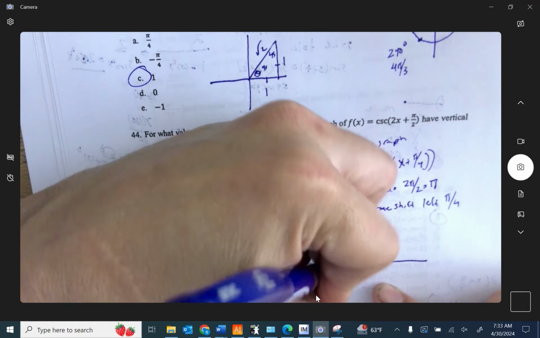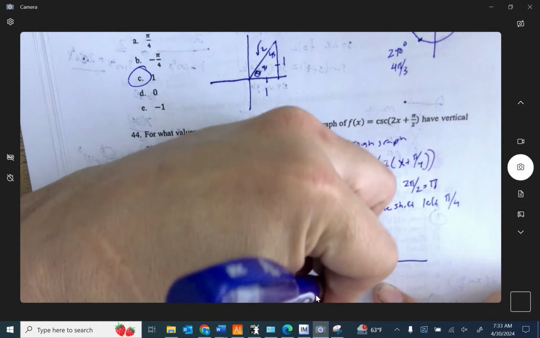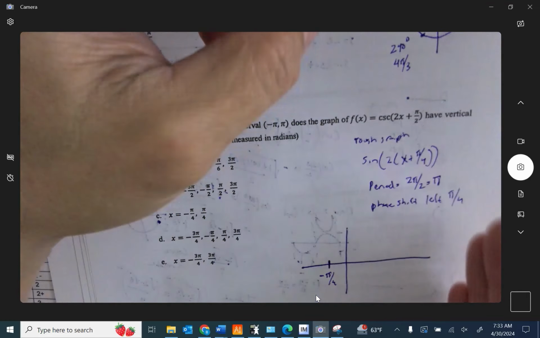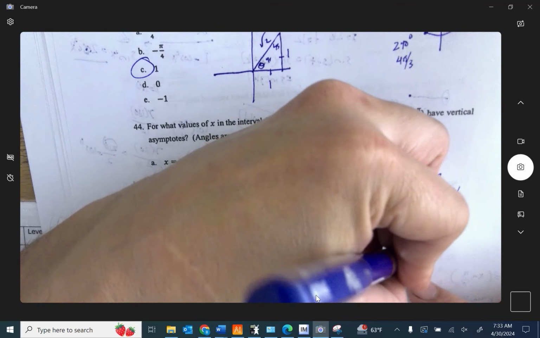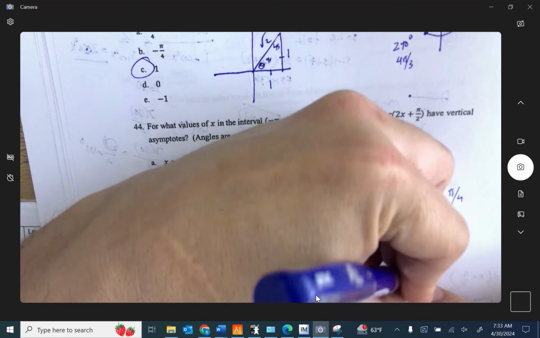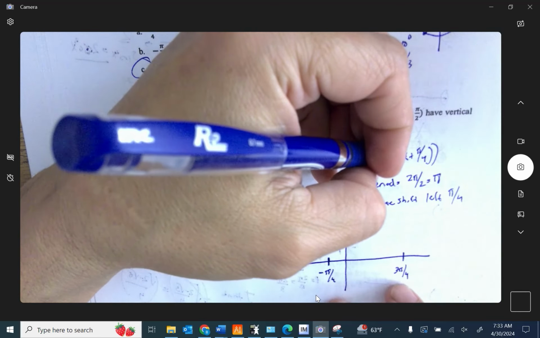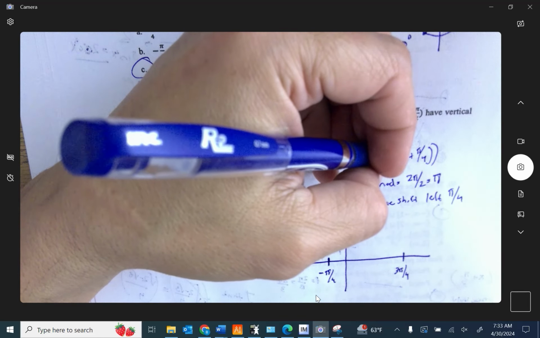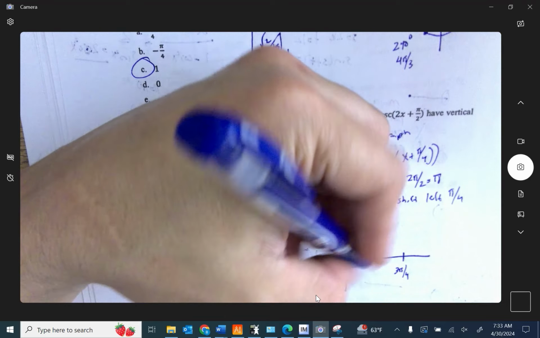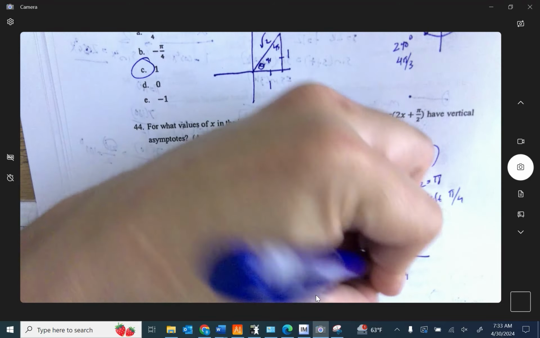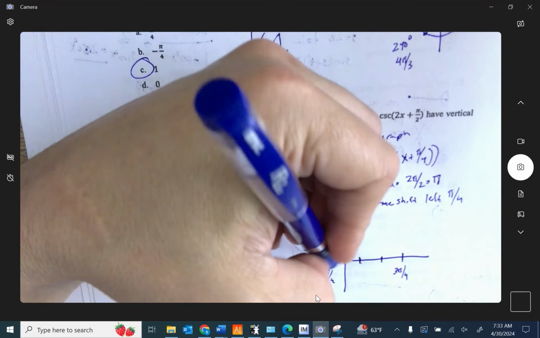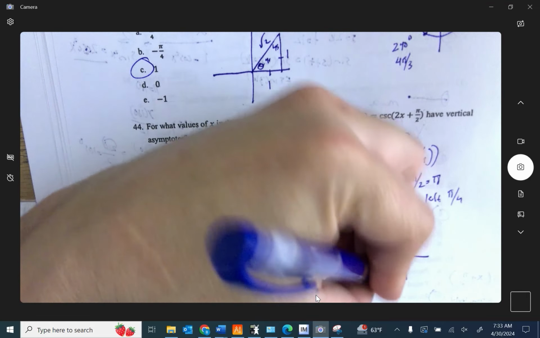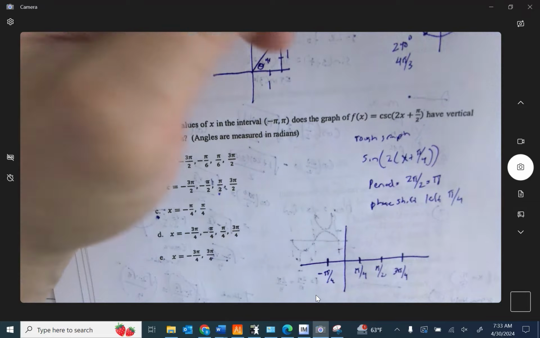So I'm going to make my first indentation at negative pi over 4. I'm going to handle my phase shift, and then I'm going to go out pi. That'd take me out to 3 pi over 4. Halfway between these two things, it should actually be pi over 4, shouldn't it? I need 1, 2, 3, 4. That'd be 0, pi over 4, pi over 2. Okay, that's not too hard.